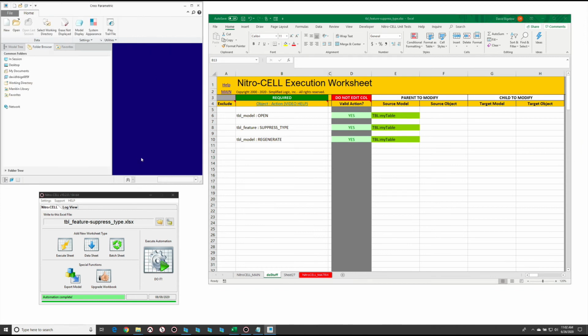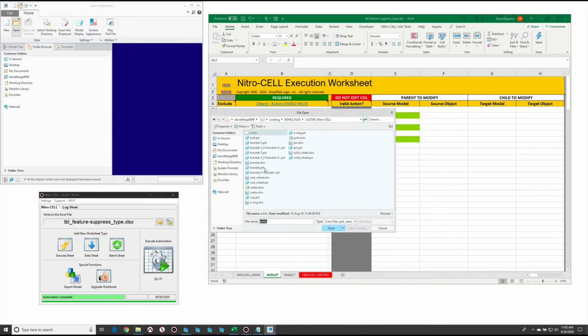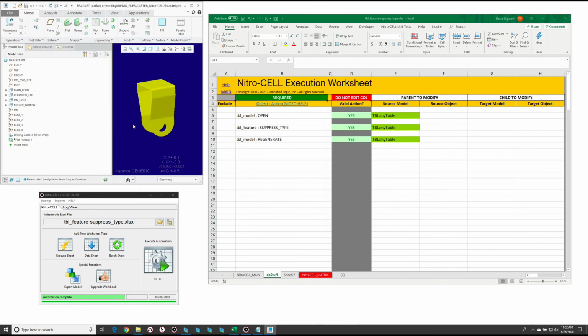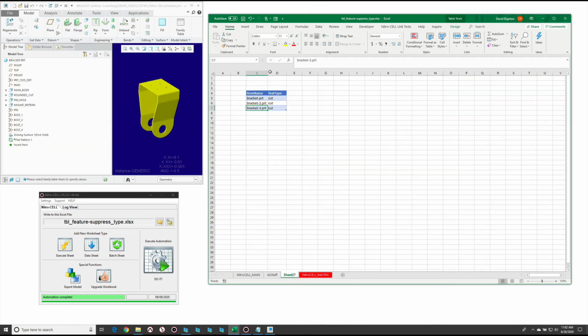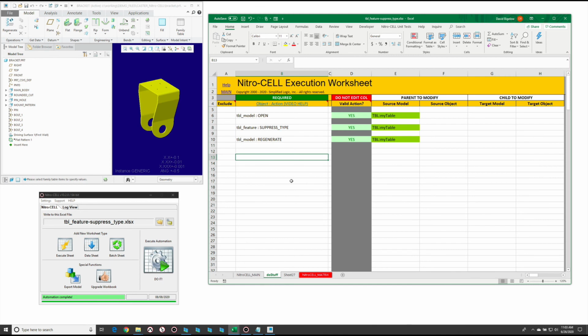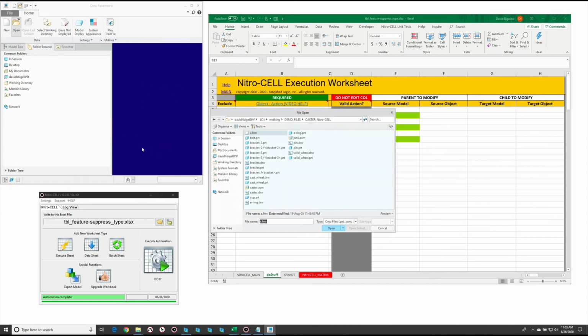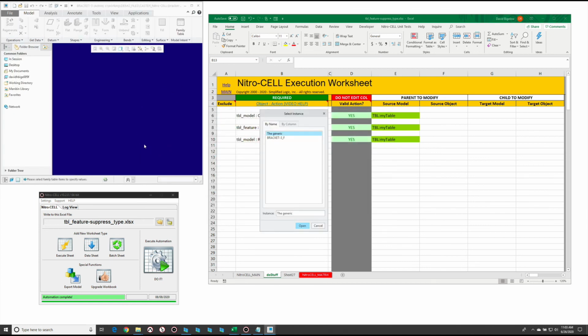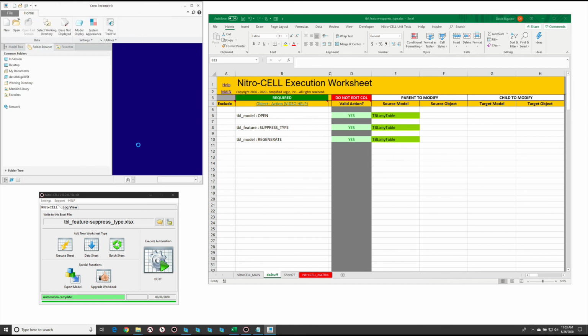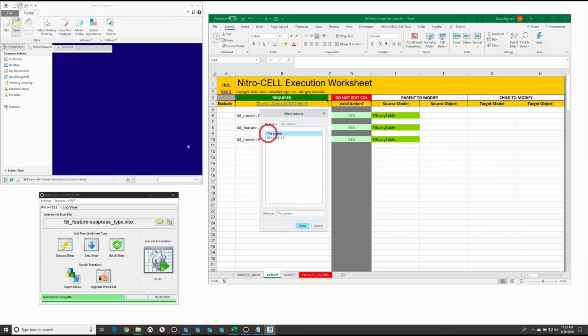Now let's erase memory, and I'm just going to open up the original bracket for a second here. Okay, so now we've got our geometry back. Now let's modify this to just say bracket star.prt instead. I'm just going to delete these rows of information. So this is going to do the same thing except with wildcards. So now it's looped through, it's done that operation on that model, and if we look in session, sure enough, we have our other models in here, and they also have been affected in the same way.